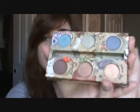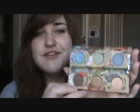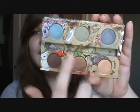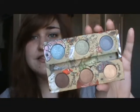This comes with 6 different eyeshadows. I just love their eyeshadows. Their palettes are really great. This one's really nice and compact. It's easy for travel. These 3 colors, ooh. These 3, and actually this one too, they're all really wearable. And these 2 are really fun accent colors. So it's just a nice palette, and I got it for really cheap. I just love their eyeshadow. It's great.